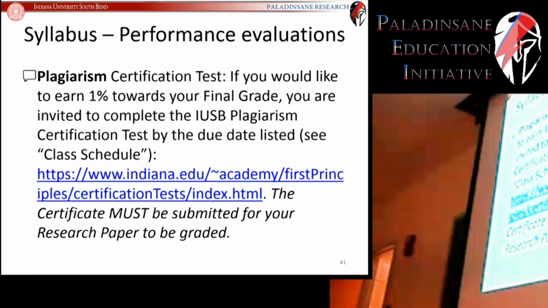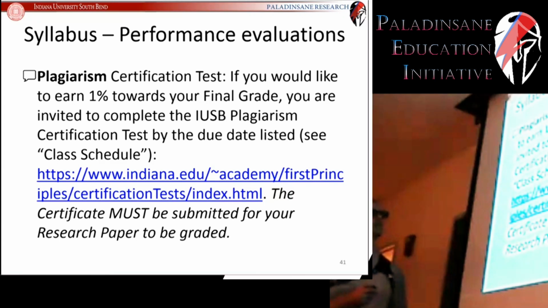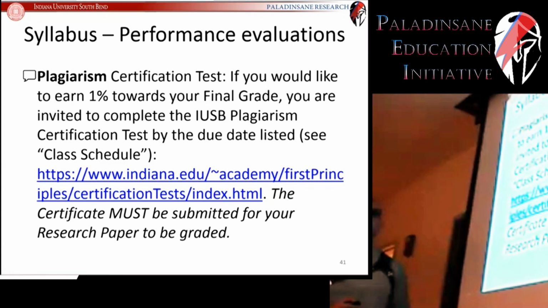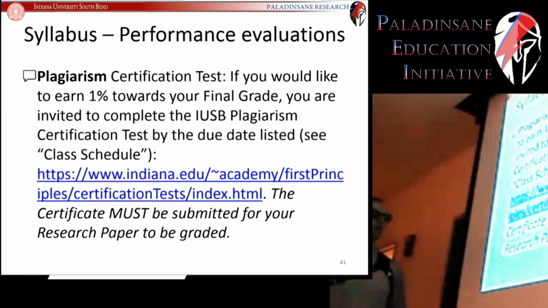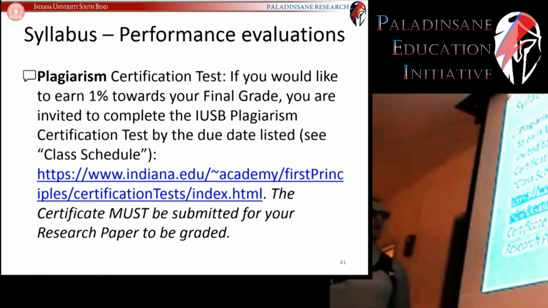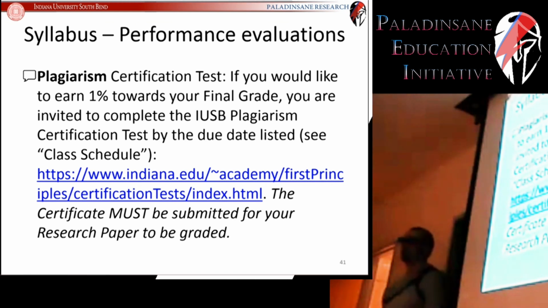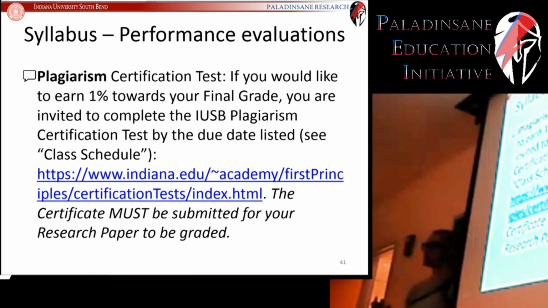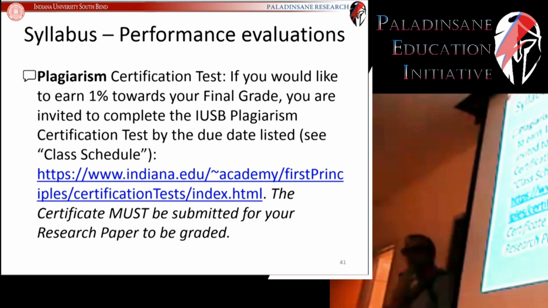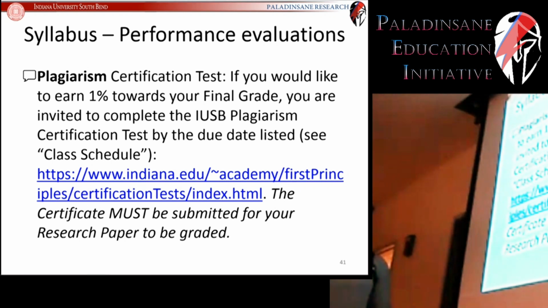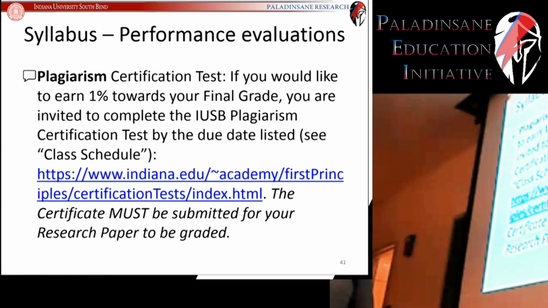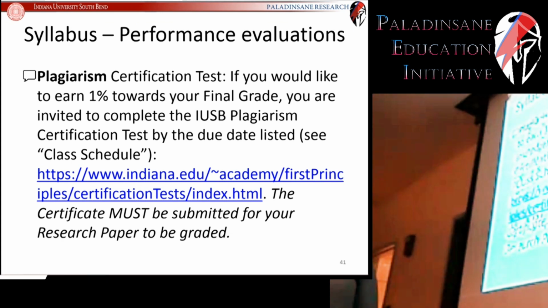Other final stipulations. If you haven't already, make sure that your certification test was submitted. For everybody that has completed it, it's been graded, it's in Canvas, it's in your grade book. I will not grade your research paper until I get that. I think there might be 1 or 2 students here that still have to get those in, so if you're watching at home, just make sure that you submit that. It'll be late, but I will not grade it unless I know that you understand what plagiarism is, so that I know that your research paper is your own work. So make sure that you do that if you haven't already.